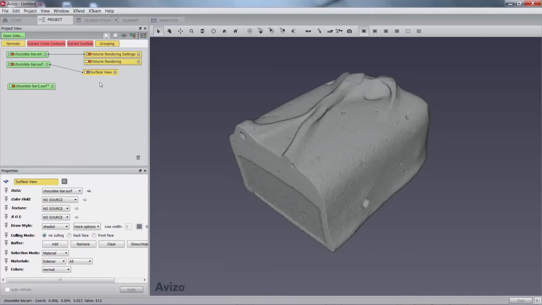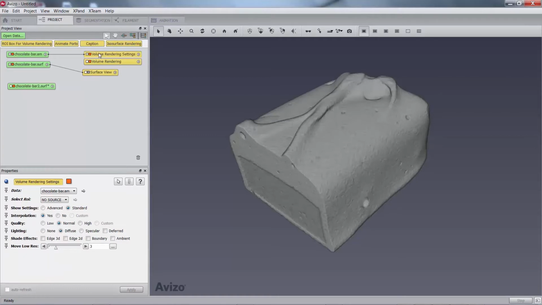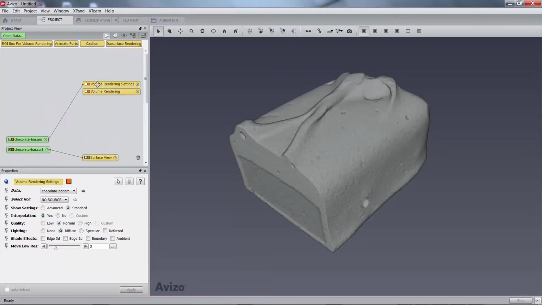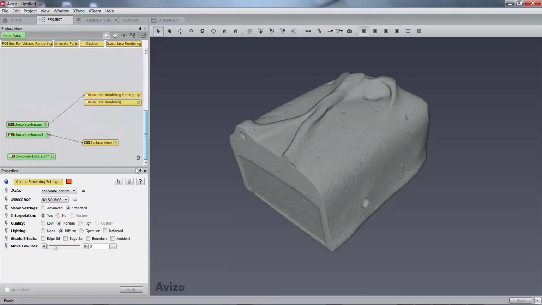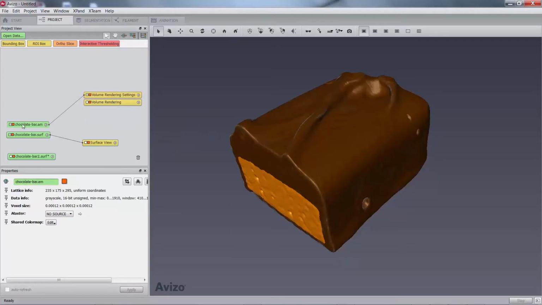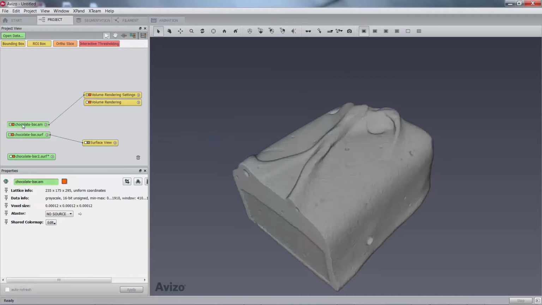What has been added also inside Avizo 9 is, when you are moving an icon outside of the current frame, we now have an auto-scrolling mechanism that allows you to extend the project view automatically when you are moving an icon outside of the current display. If you also have multiple visualization modules connected to multiple data, you can select the data and press the H key. Automatically all other visualization modules that are not associated with this data are going to be hidden, and you keep only the ones that are associated with the data.